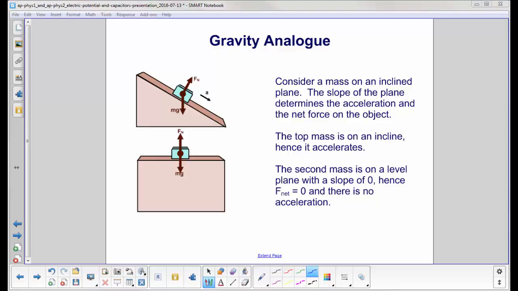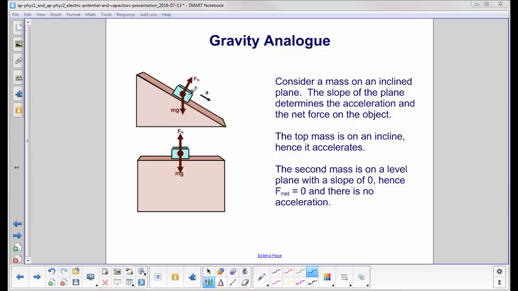We're going to take one more approach with the gravity analog. So several reasons we do this, but two of them, or three of them. One, it's fun. Two, it shows how different physics equations actually work for totally different physical phenomena. And three, we understand gravity. We can see that. Electric potential is a little trickier, so by showing how it kind of fits in with gravity, at least mathematically, hopefully it'll make it a little easier to understand.